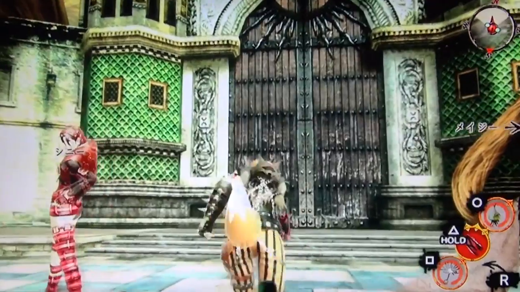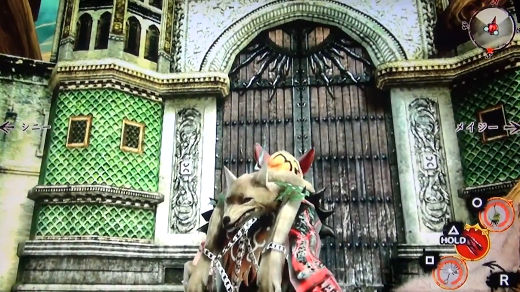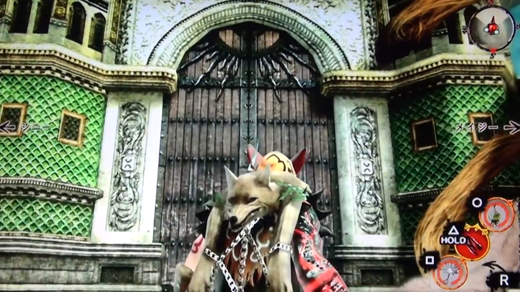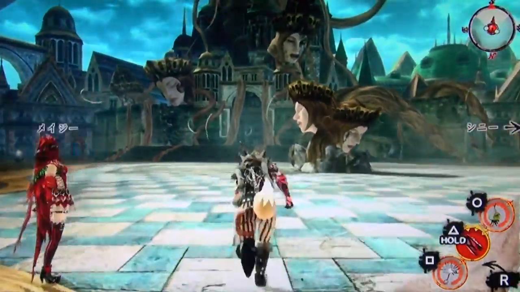But yeah, man, look at that door, for example. Doesn't that door look absolutely amazing? The color and texture and detail. This is really, really good stuff, man. I love Delta so much.